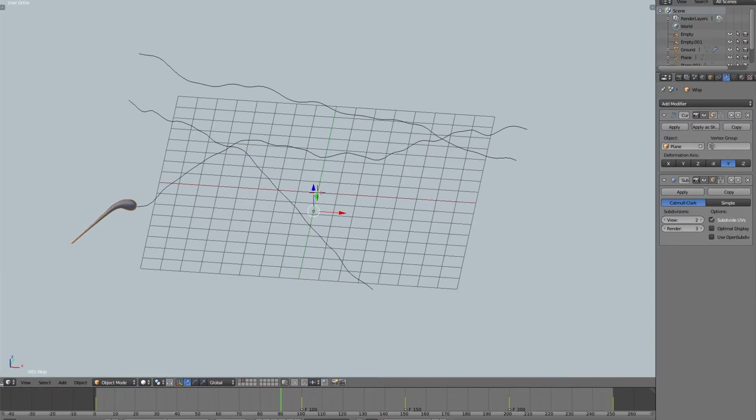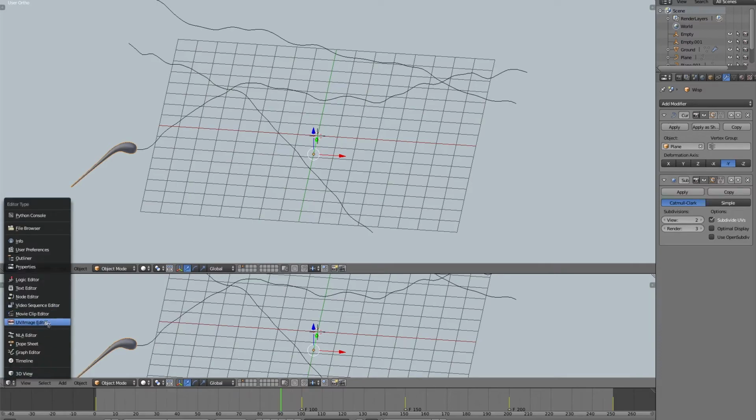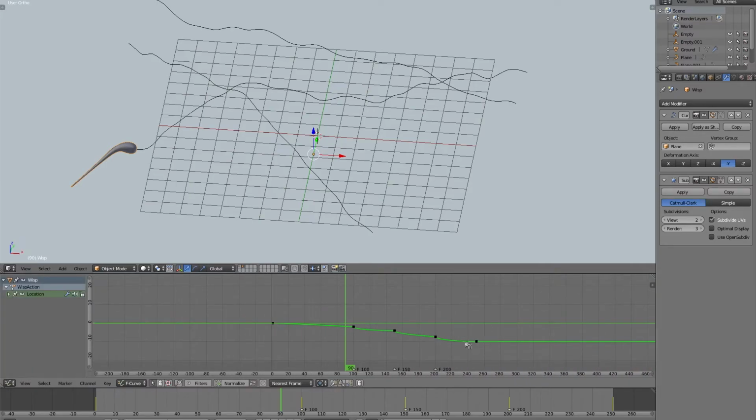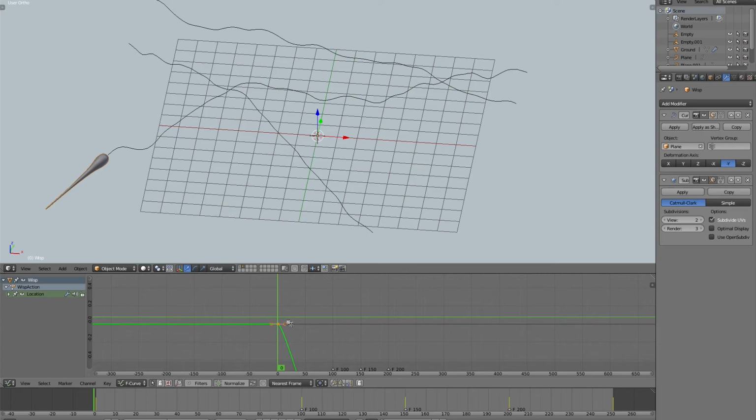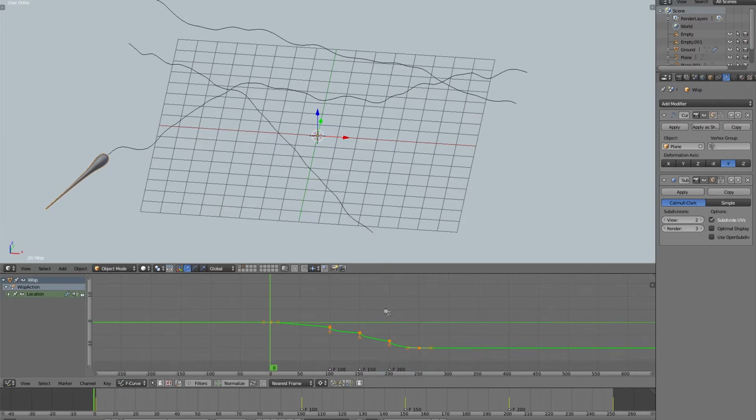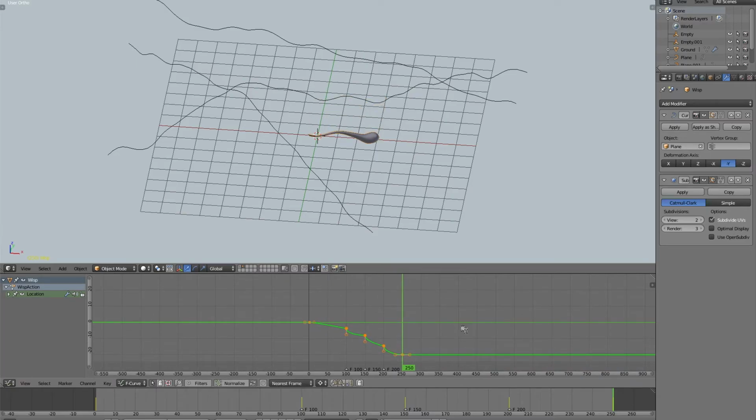Now if I want this to go the whole path of the curve, what I can do is go into the graph editor, select everything, and place the cursor at the beginning, making sure that the Y part of the cursor, the one that goes horizontally, is at this starting line. Then I'm going to hit 2D cursor for a pivot point, go to the ending on my timeline, and scale along the Y. And every time you scale along the Y, you have to make sure that you also update it by moving back and forth.